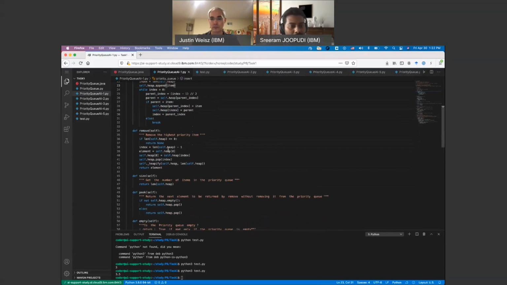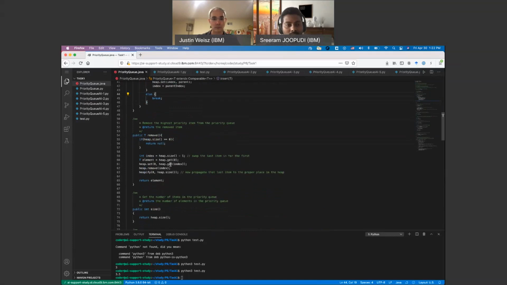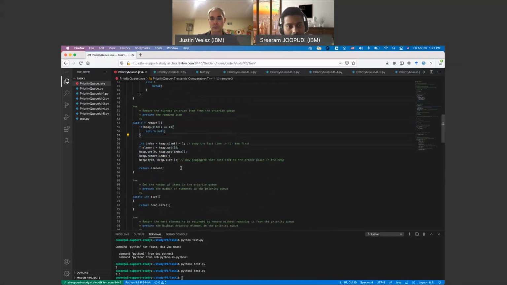So now I'll stick to the remove method, remove the highest priority item. The way I'm planning to do this is to go method by method. I've checked the insert method and the constructor, they both look correct. So now I've moved to the remove method. In fact, I just realized I can also add my main methods into the Java code and the Python code to test it. The way I code is I first look at the code and then I come to the test cases. So I'm planning to go over all of these methods and in the end, add explicit test cases to test the individual methods.